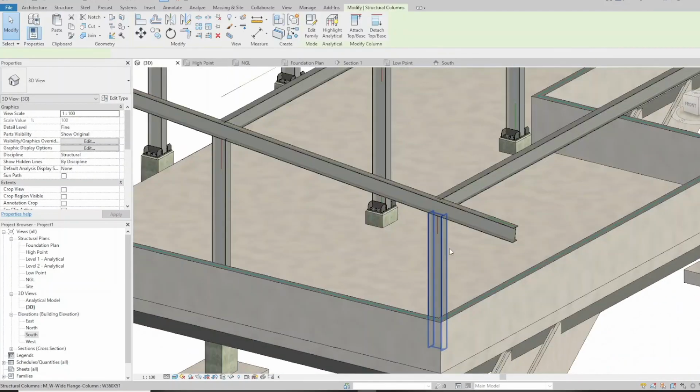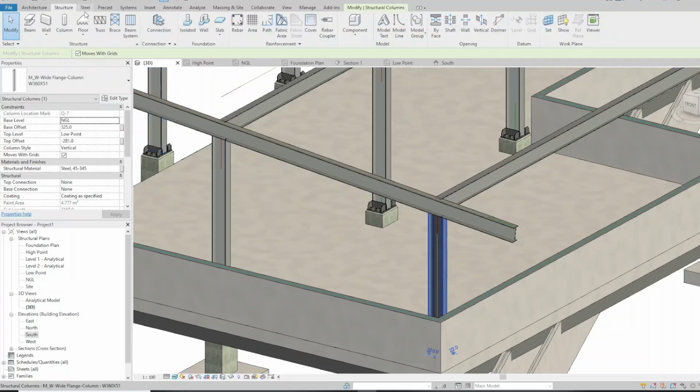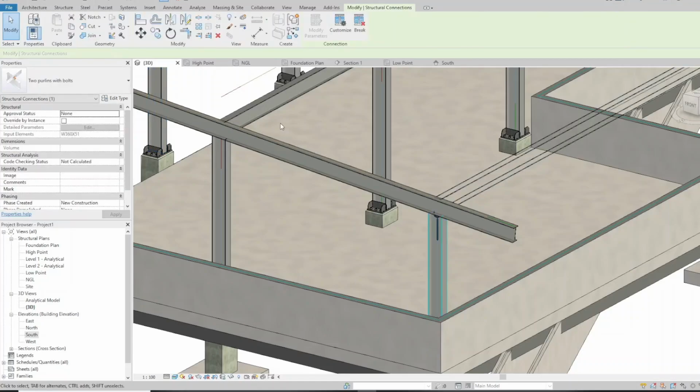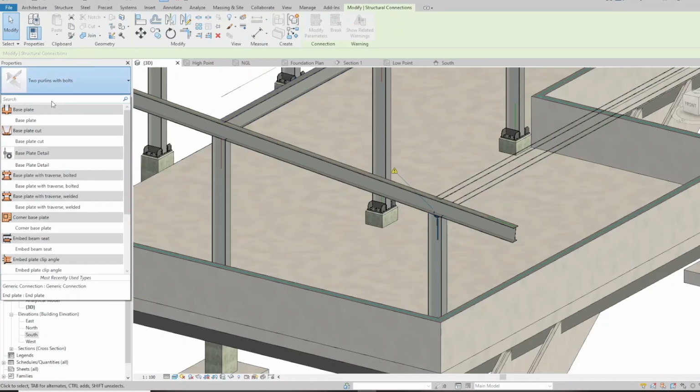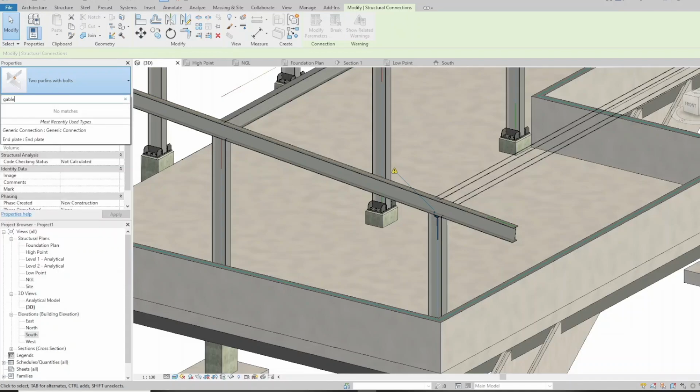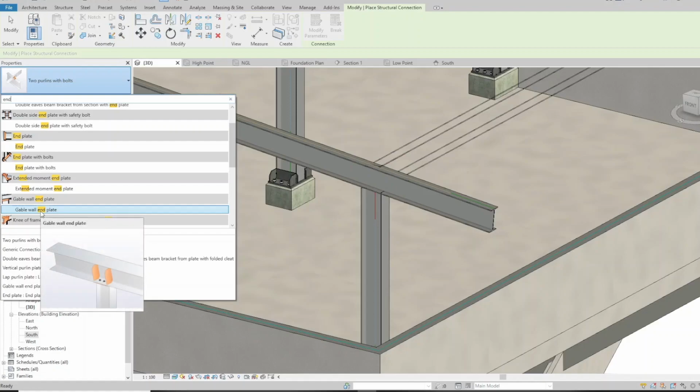For this one, we go to the structure, the connection, and we will choose the gable wall and click this one.